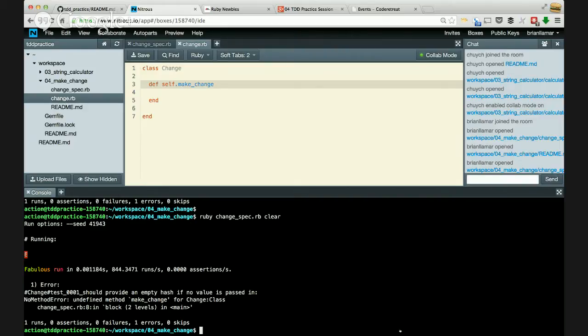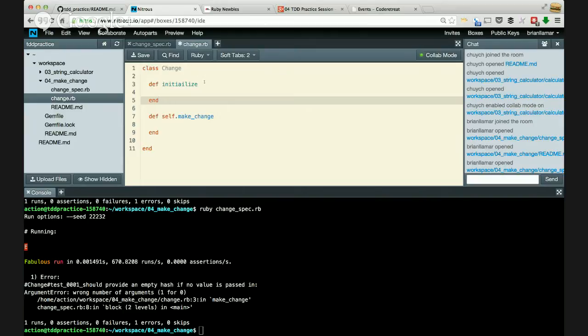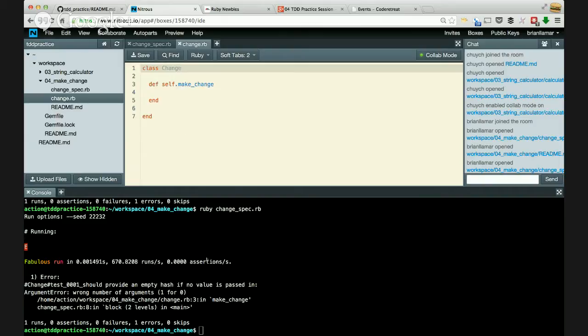I know some people have better ideas of how to do it and would love to share. If you do have a better idea for this, please leave a comment about this, and I could maybe do a blog post on the reason why, rather than doing self, you'd rather want to do something like calling an initialize method, and then rather than self.change, you can call change.new in your test file. But that just seems like a lot of setup, and it's not the practice that I've been using, which I know is not the best practice, but for the moment, we're just going to get the test to pass.